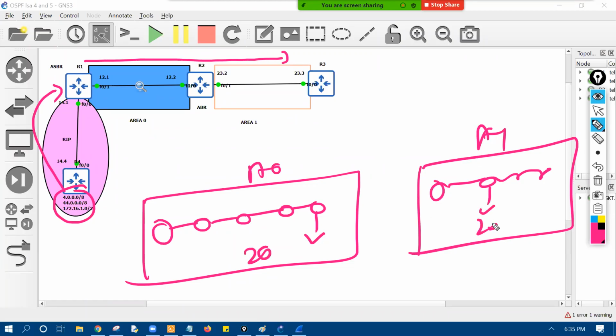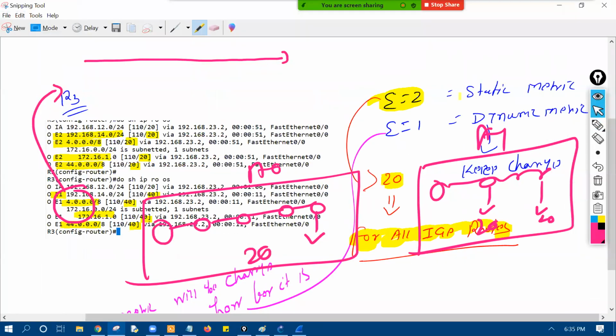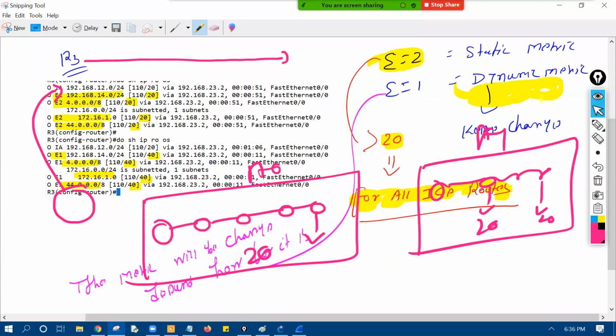On this router also the metric will be 20. On this router also the metric will be 20. That's the meaning of static. Static metric. That's the meaning of a static metric. E2 always 20 will be there.